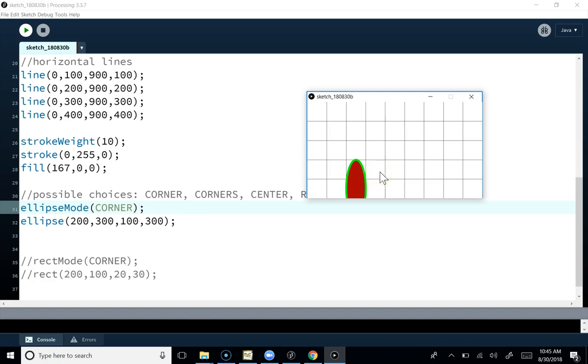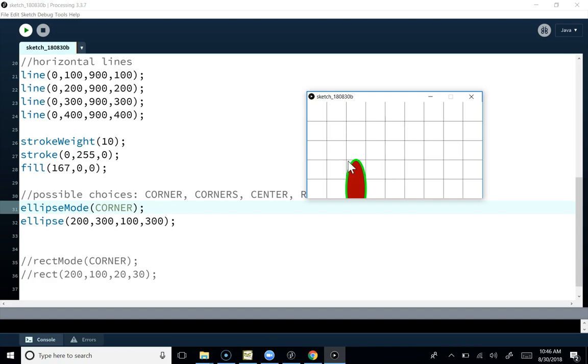What did I expect it to do? The corner's at 200, 300, which is here. Why isn't that in the ellipse? The corner of the rectangle. Yeah, it's the corner of the smallest rectangle containing your ellipse. Bugger.